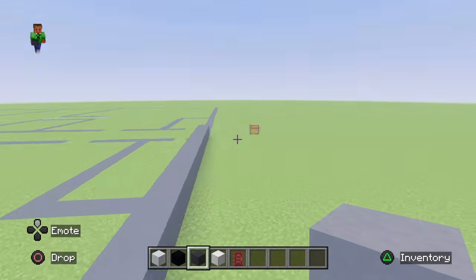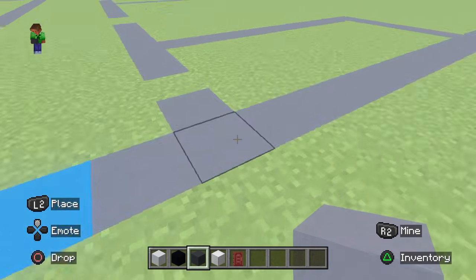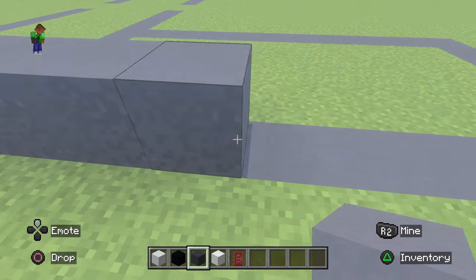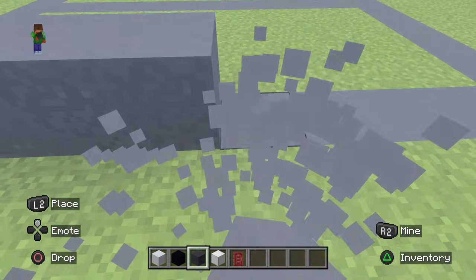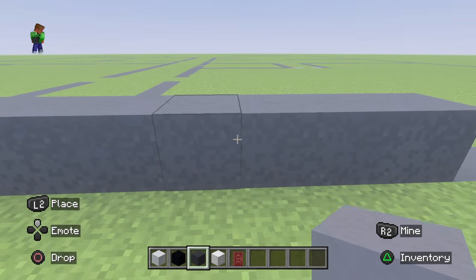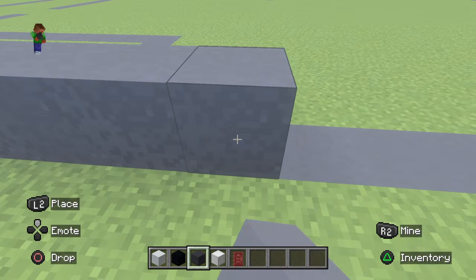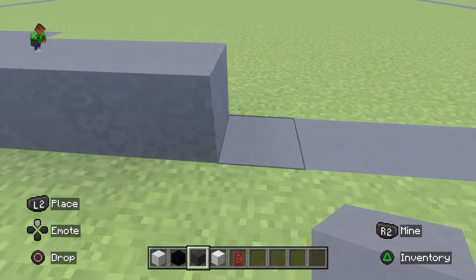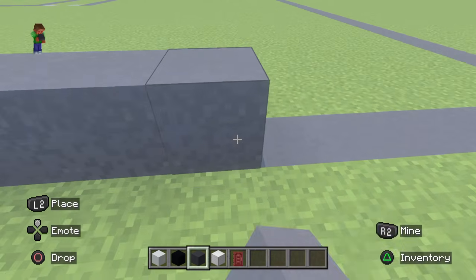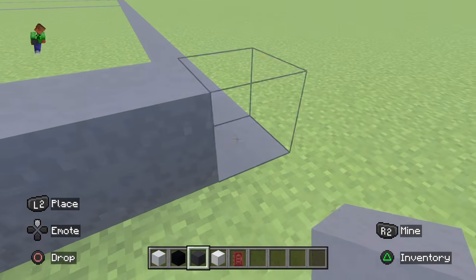And you want to do the same thing on the other side, but this time with the light blue concrete, going to the right by 34 blocks.